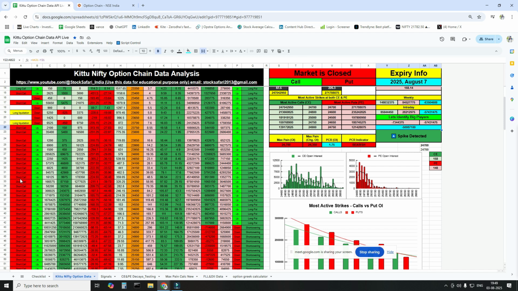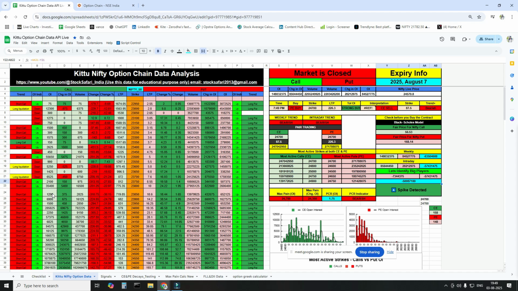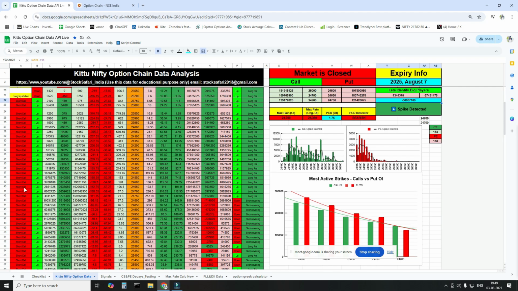This meeting is only to understand long build up, short covering, and long unwinding. All the time you might be seeing these areas, right? Though we are giving you the color representation, you also need to know what is happening in the market. What is short call, what is long build up, you also need to understand, right? So let's get into the discussion, and if you have any doubts, let me know.